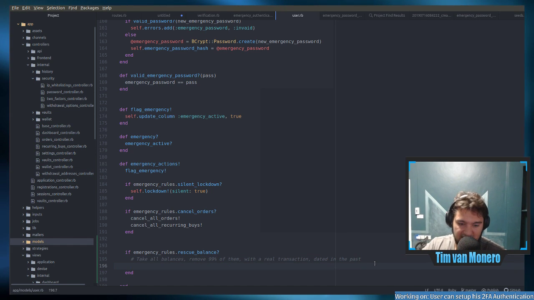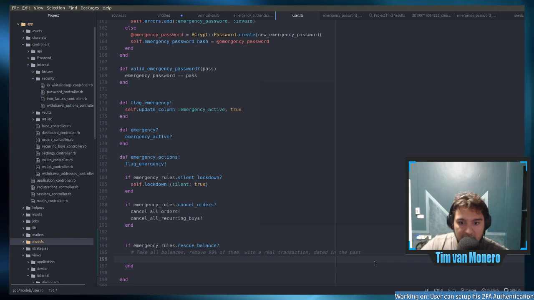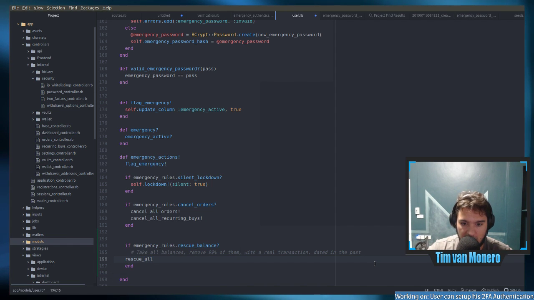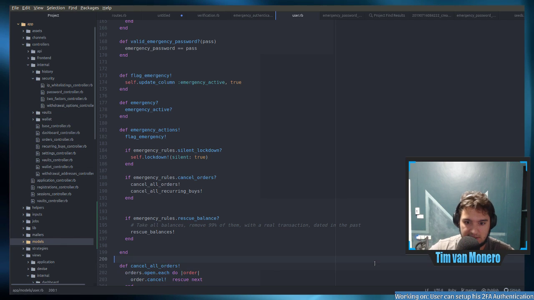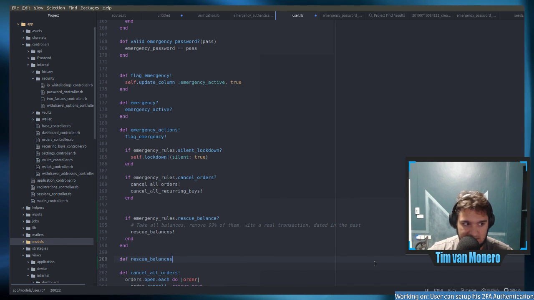Okay, so what we can do here is we call something like rescue balances. There we go. And we make it a method, def rescue_balances.